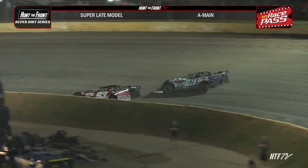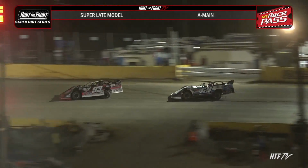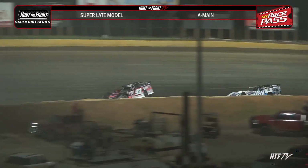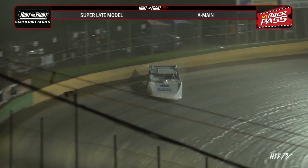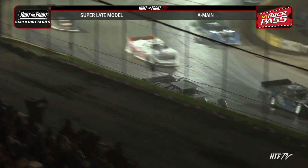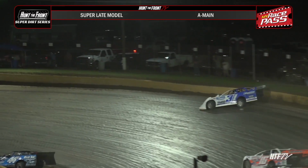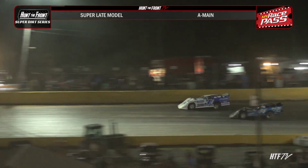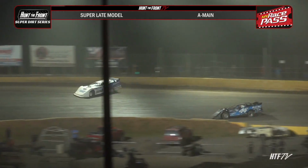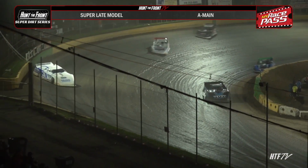This time by, Carson Ferguson at the line. He had about a half a car length over the 121 of Williams. Jimmy Owens saying, y'all do whatever you want back there. I'm going to check out on you. Yeah, Tyler Millwood is committed to the top. He's been up there all race long. It's where he's staying. He's going to live or die with the outside of this racetrack. Jimmy Owens, Carson Ferguson, and Pearson Lee Williams are your top 3. They'll see 5 laps to go this time by. Tyler Millwood just took over the 4th spot from Dalton Cook. Millwood, the car to watch right now. He's putting on a show.